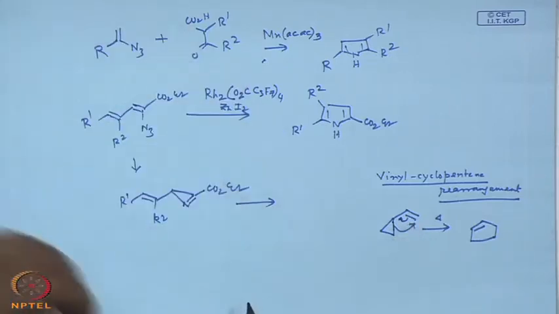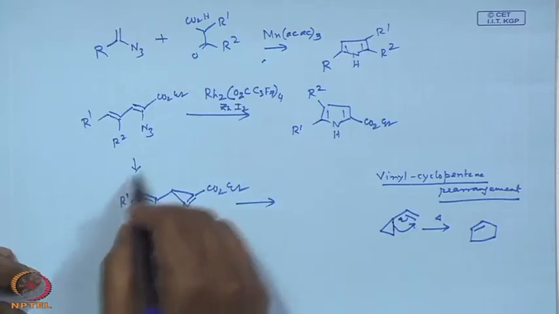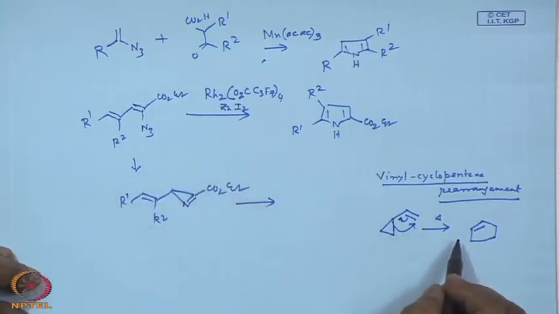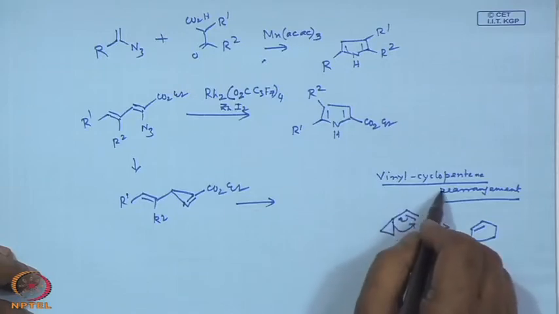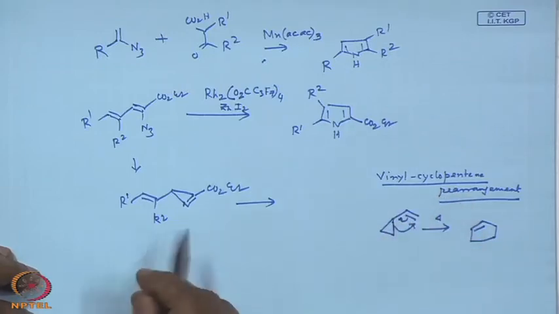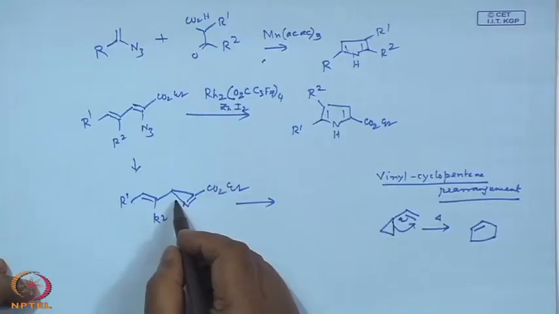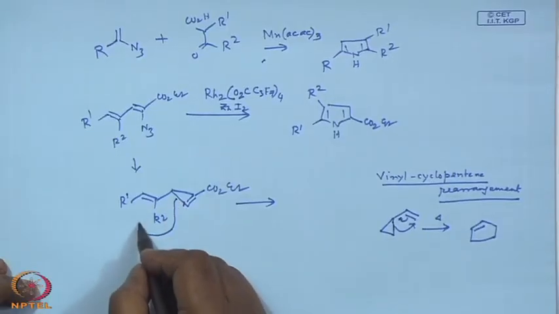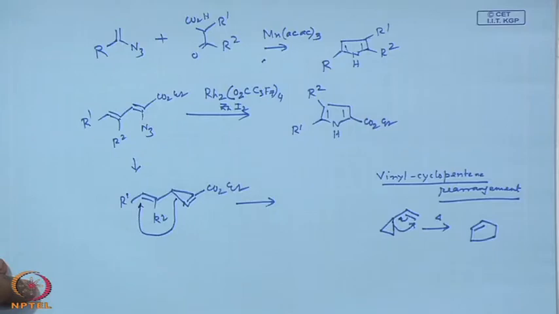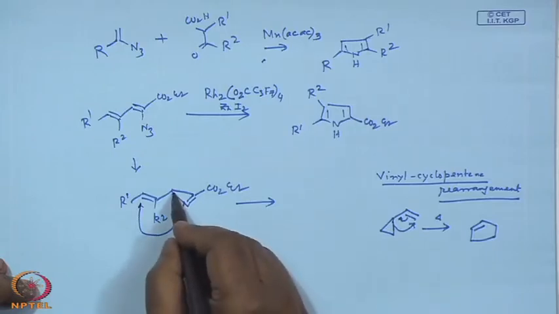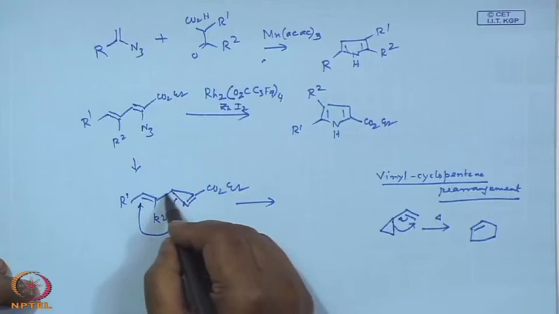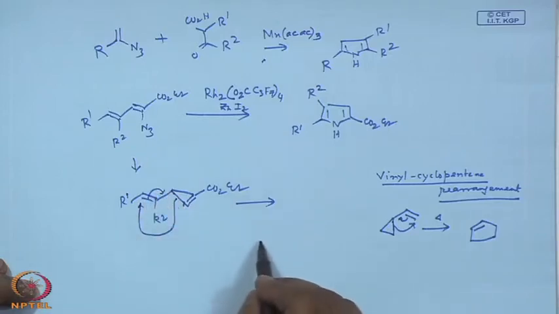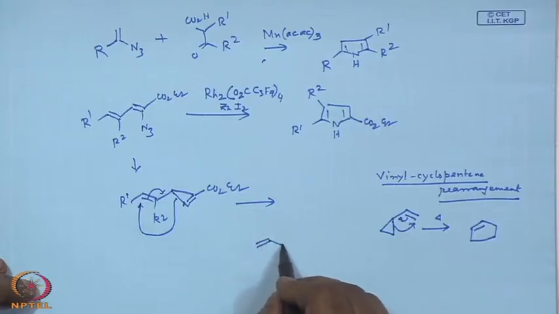So all these reactions now here. Now you see there are plenty of examples in heterocyclic chemistry. Although in carbocyclic chemistry it is only limited to this vinyl cyclopropane and cyclopentene rearrangement. In heterocyclic chemistry you will find plenty of examples where you will find 1,3 sigmatropic shift. And in this case, you see here this bond comes here, migrates, right. So that means this end breaks, migrates here, and to compensate this charge, this double bond moves, that is it.